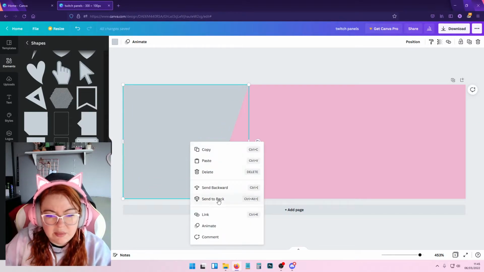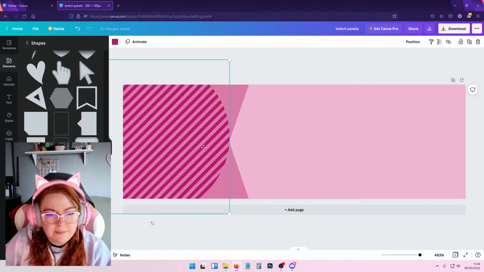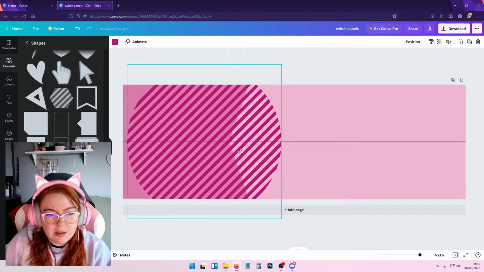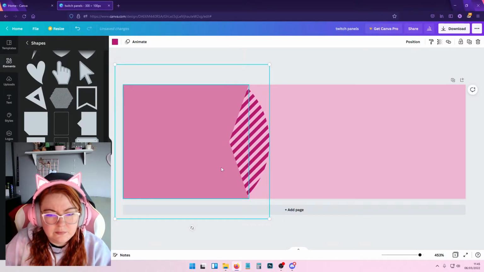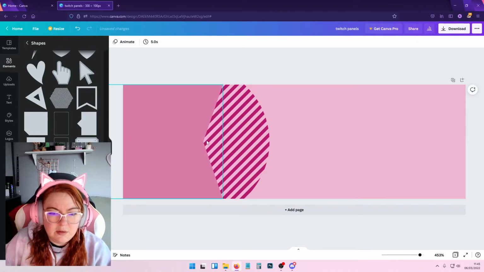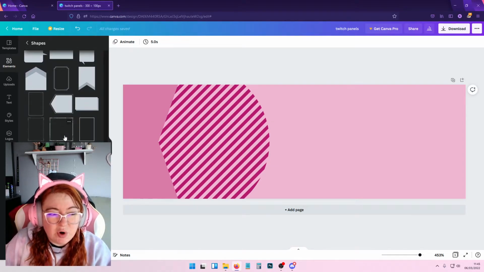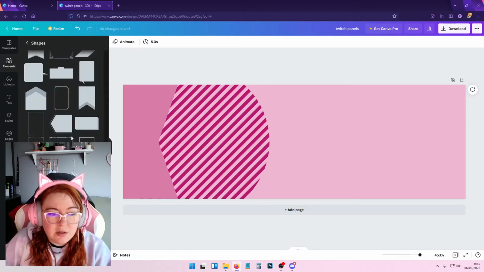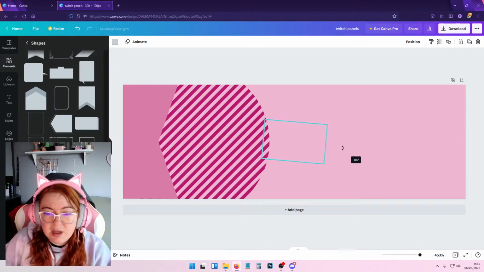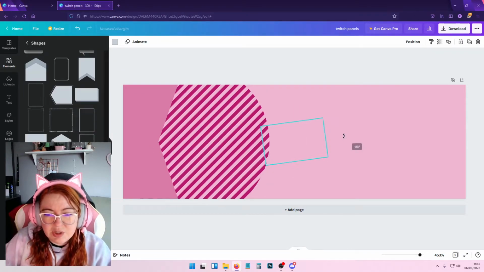I quite like the idea of that. Send that backwards. Change the colour of it. Then have that, maybe... I don't know, I'm just playing with some ideas here. Nothing is right or wrong when you create Twitch panels, so just go with whatever you want to go with, I would say. And the good thing about it is you can customize them however you want. So there is no right, no wrong.